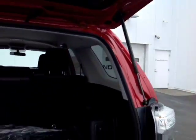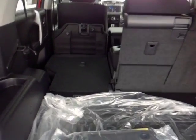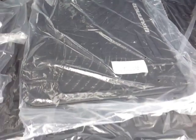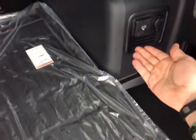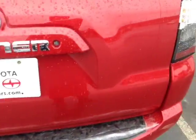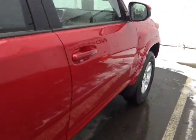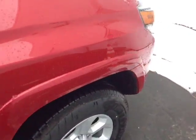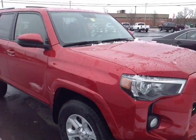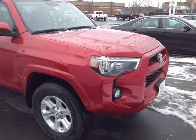Power sliding rear window. Around back you got your built-in backup camera, tow hitch, nice hydraulically assisted liftgate with convenient pull handles. There are 60/40 split back seats — you can see I folded forward part of the seat to free up additional cargo space, rugged all-weather 4Runner cargo and floor mats, a cargo net, even a 400-watt power supply back here. This vehicle is powered by a very responsive 4-liter V6 engine matched up to a 5-speed automatic transmission with a sequential shift mode, and you get up to about 5,000 pounds of towing capacity.